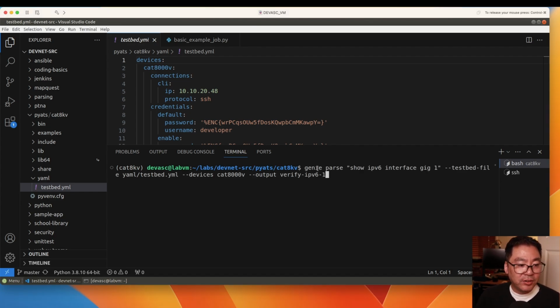That's going to be genie parse show IPv6 interface gig1. We'll do that testbed file, YAML, testbed.yaml. Devices will be cat8000v. The output will be verify IPv6 1.